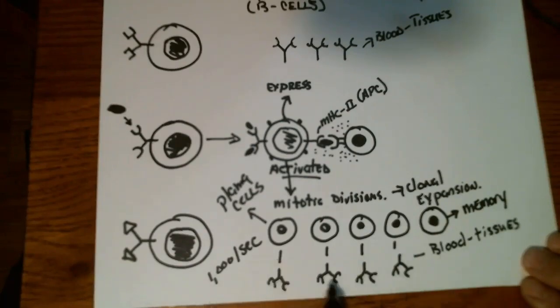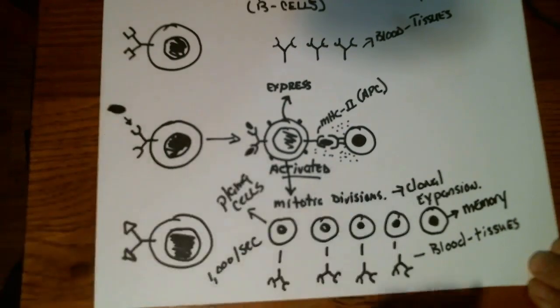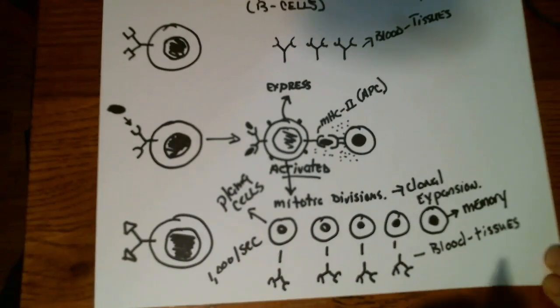By the way, as a side note, how do these antibodies work? Well, generally, once they enter the blood and travel to the tissues, these antibodies can bind to the antigens on the surface of the pathogen, let's say, for example, a bacterium. And when they do that, they mark the bacterium for removal by the neutrophils and the macrophages.